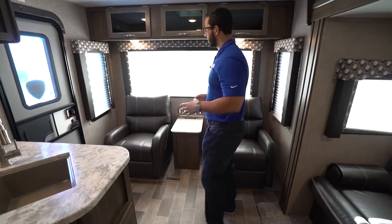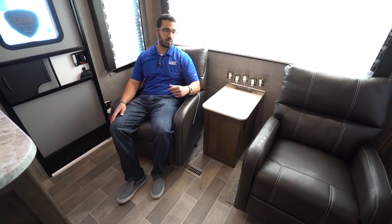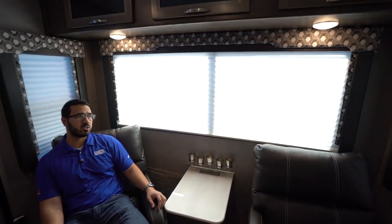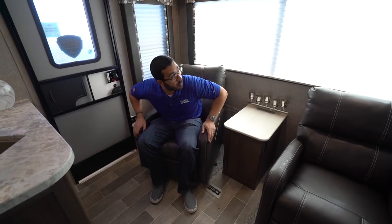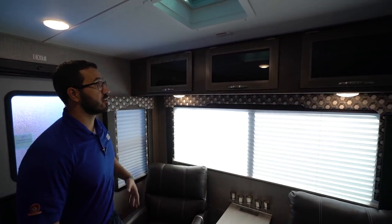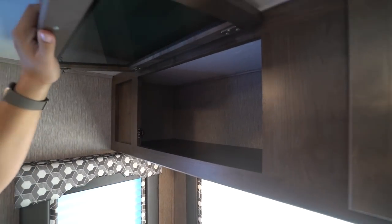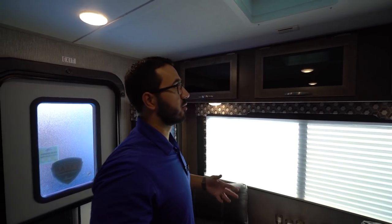Let's start off right here in the back. You have two swivel rockers — this will probably be the spot you'll spend the majority of your time. You can read a book or look at your tablet, and there's a center table to set a beverage down. You can spin your chair right around and enjoy the gorgeous view out the big rear picture window. Windows on both sides really help brighten up this space, making it feel nice and open. A couple of LED lights up top help if you're going to do any reading, and you have storage going all the way across the top with tinted glass, so you can jam it up there with board games or whatever you need.